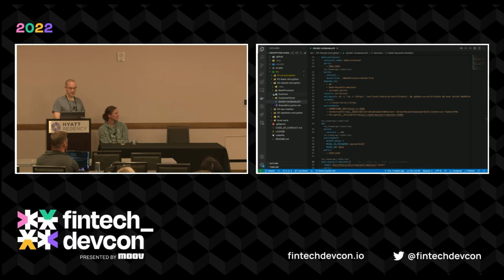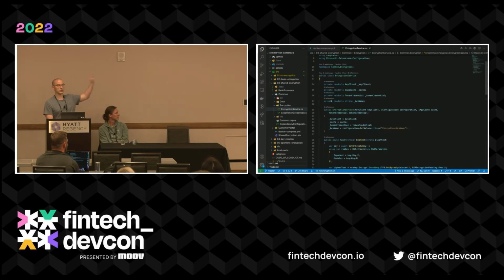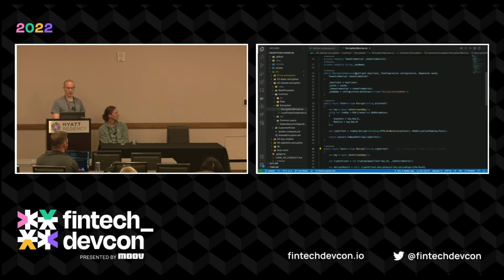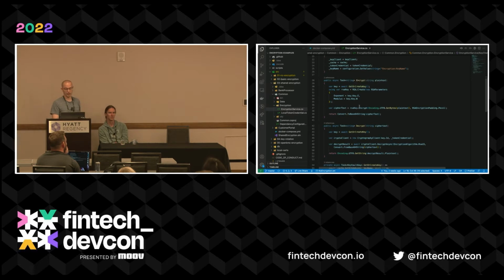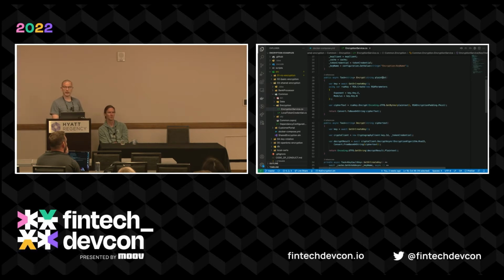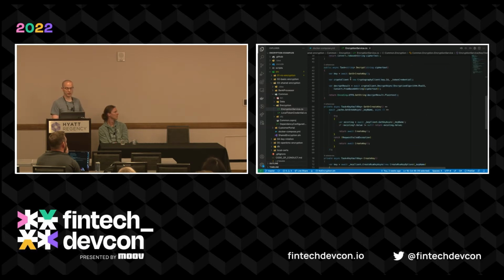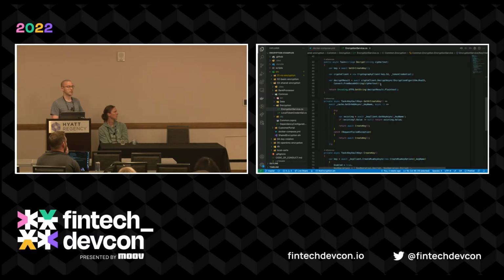So in this example, I'm just going to open up, and we're going to go back into that encryption service. I think this is the same service we're going to go back to quite a bit throughout this example. In here, you're going to notice we're pulling in the Azure-specific key client and using the same encrypt and decrypt. So none of the rest of our code is changing at all. We're still using the encryption service, and all we're really doing is taking in that plain text, using Azure's Key Vault to encrypt the data, and then using their crypto client to decrypt, right? So again, none of the rest of our code had to change at all.